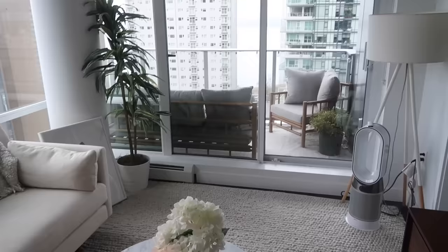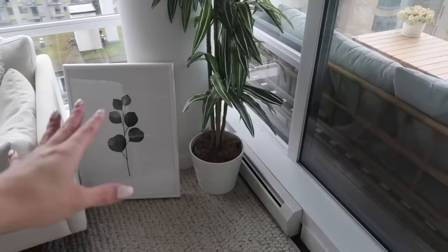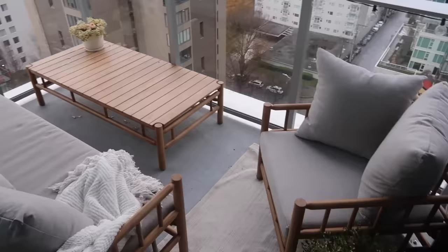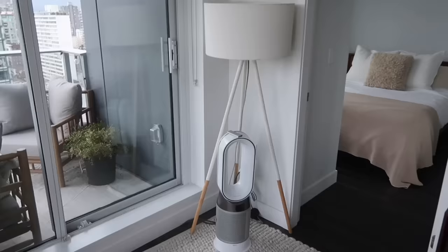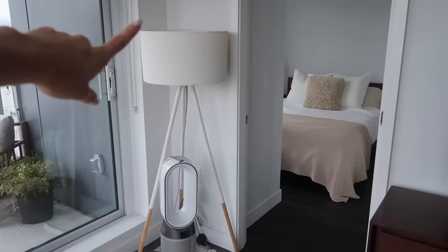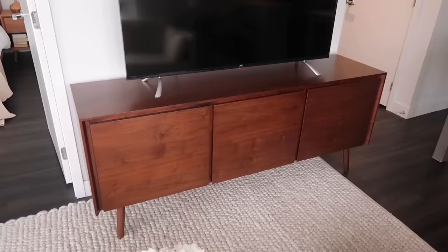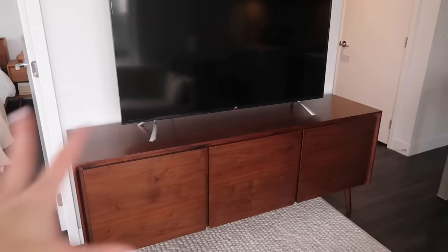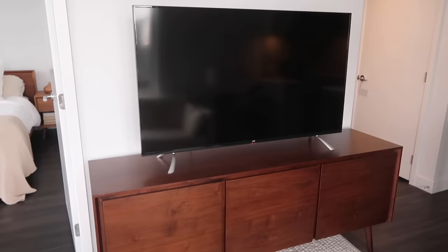The patio set is also from Article — surprise, surprise. I'll give you a little peek: this is a fake plant by the way, and that is just a frame that never got put up. This is what the patio set looks like. I spent a ton of time out here in the summer, but it's pretty cold now so I don't come out here often. That is the patio. On the other side of the living room, that's just a Dyson air purifier. I found this lamp at HomeSense and I've had it for quite a few years. Against this wall I have a console — if I was going to be here for a while I would mount the TV and decorate the top of the sideboard, but I don't feel like I'm going to be here very long, so I'm keeping the TV on top of it.